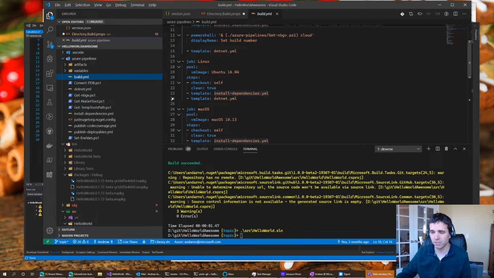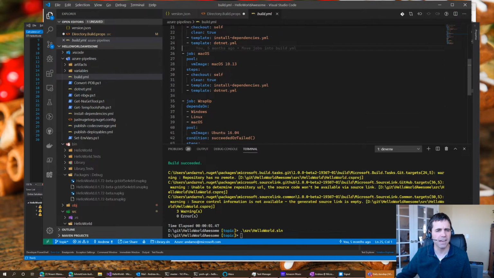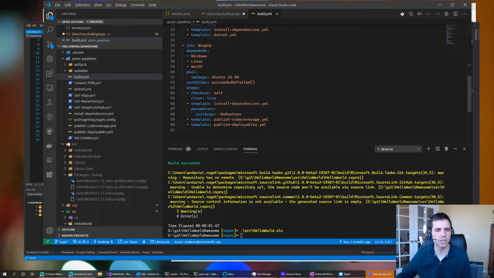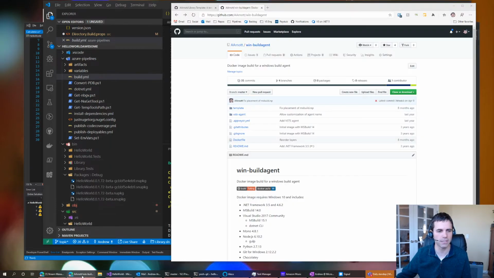But that's a lot of test results, and you want them all surfaced because maybe a test only fails on .NET Framework on Windows or .NET Core 2.2 on Mac, right? You never know. So you want to collect all that, and you want to collect the code coverage from all of them. Turns out that's a really hard thing to get right. I spent days trying to figure this out. So again, it's all in the template for you. After each thing runs, there's a wrap-up step, which will take the code coverage and test results and publish them to Azure Pipelines. So I'll show you what that looks like.